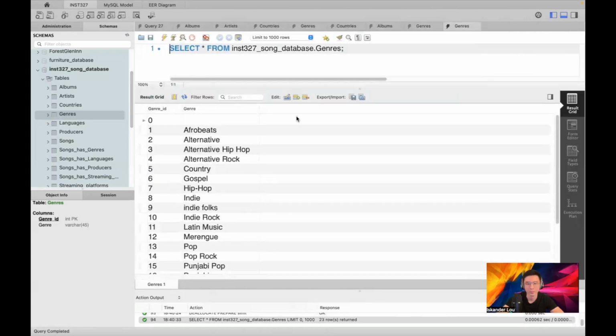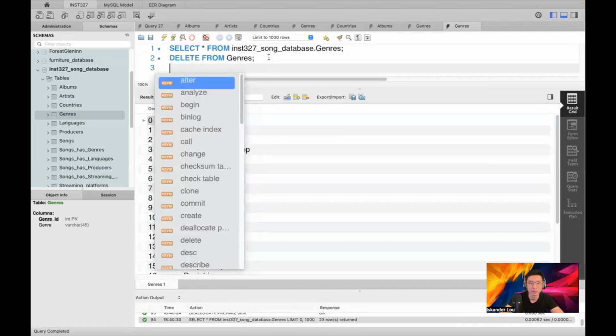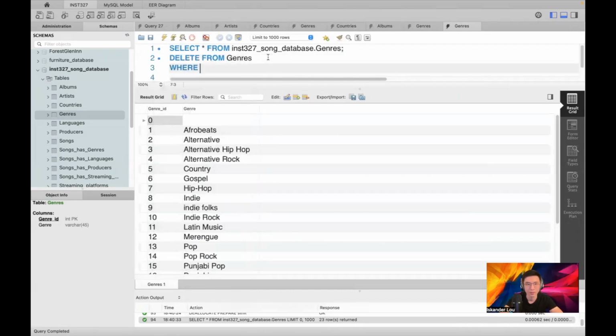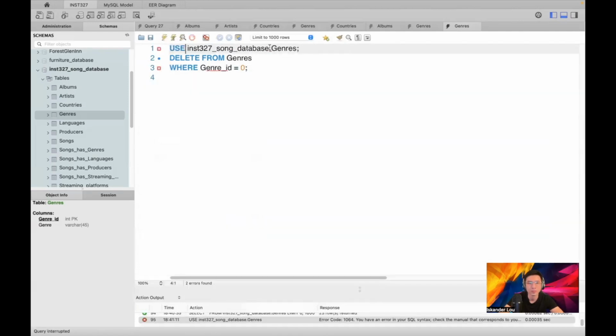Yeah, so I imported it behind the scenes. It worked. I don't know why it worked this time, but let me just remove this first row real quick, where genre ID is 0. Perfect.